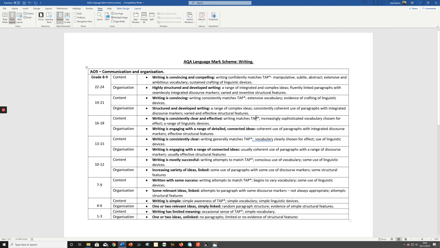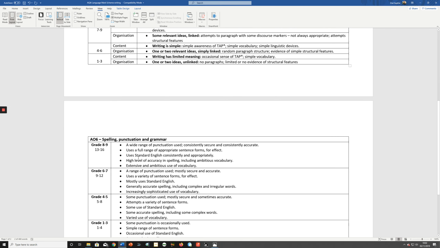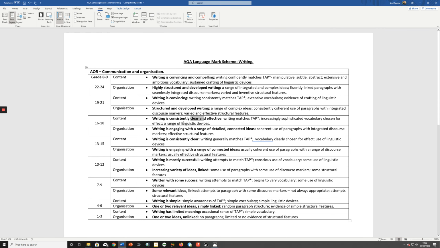Writing is consistently clear and effective. I'm not talking about punctuation, spelling, grammar, that's separate, that's down here. So we're just looking for your ideas. I loved your ideas. I think your vocabulary is very good. Convincing, no, because I think you need to add something to the end. I think you need to have an overall structure, beginning, middle, and end. Even if it's just the opening of something, it needs to end somewhere that makes sense. And I feel like it didn't quite do that.